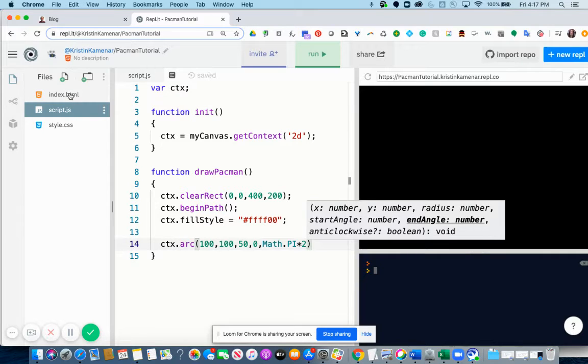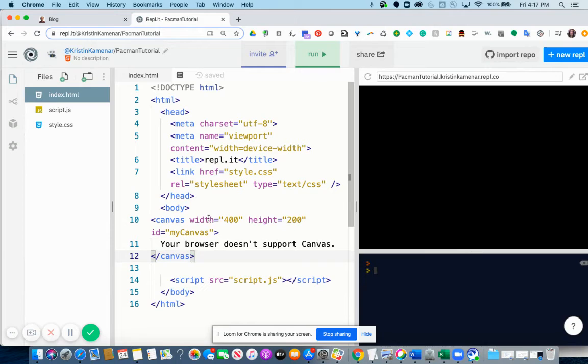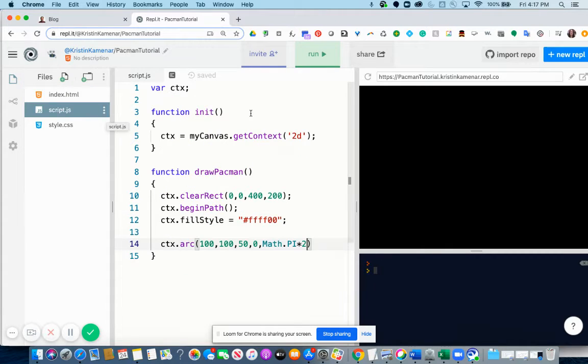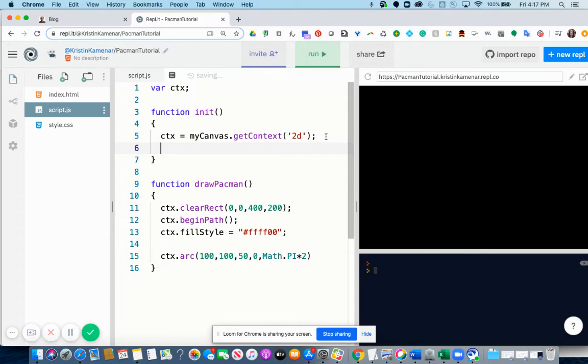Okay, and remember, nothing happens. So if I go back over to index, inside the body tag, and say onload equals init, let's run that function. Oh, and it's still not going to work because within my init function, I didn't actually call my drawPacman. And it would be helpful if I had a semicolon at the end.